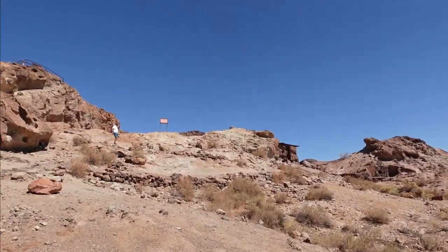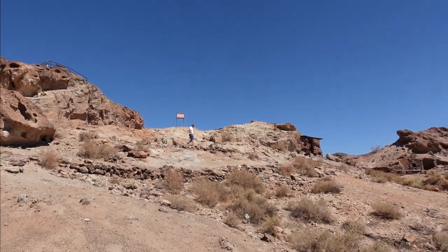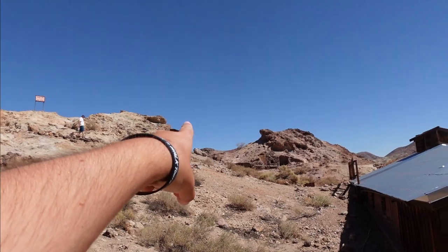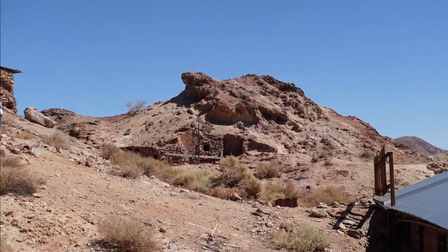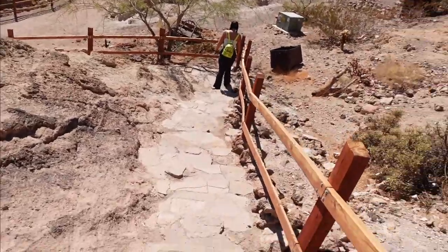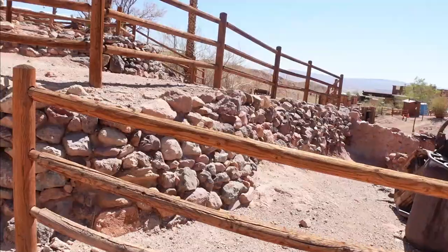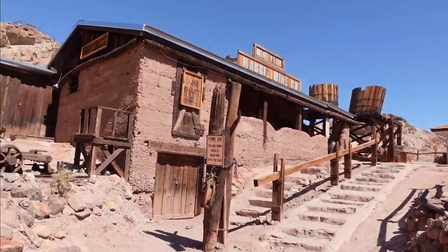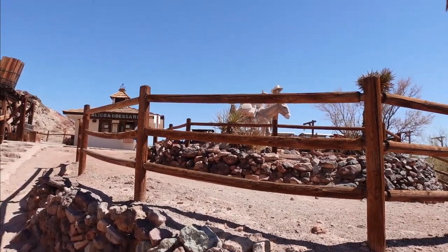Oh, okay. So that's the Maggie Mine up there. Up there is where you start going down the mines, the Maggie Mine. You can see all the little buildings built into the rock. Let me zoom in over there. Right, there's one. So strange. I'll watch where I'm going, so I don't trip over. It's all very hazardous. So there's the Maggie Mine tour in there. There's the train up the top.